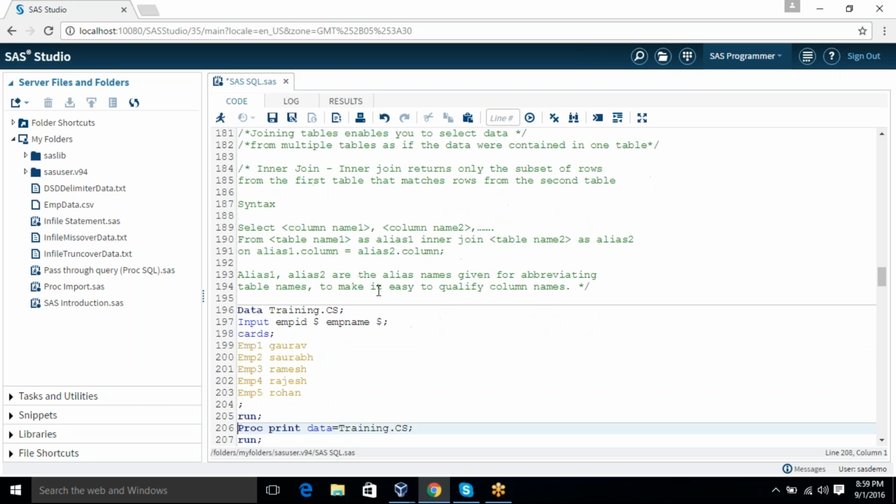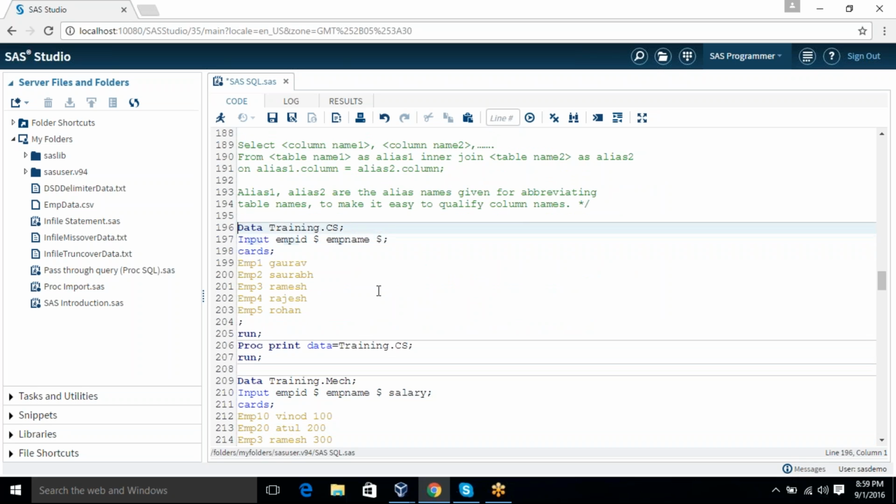Here I am creating two data sets, and then we will perform our inner join.